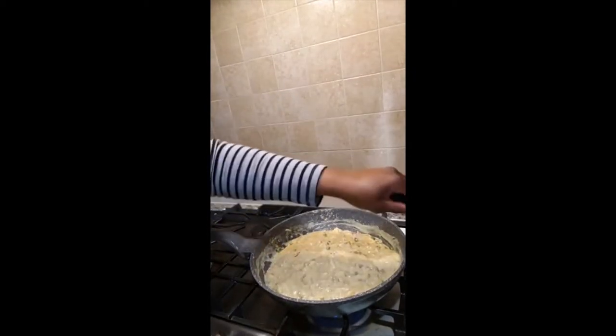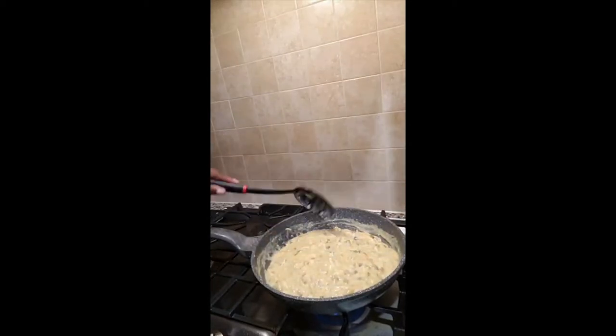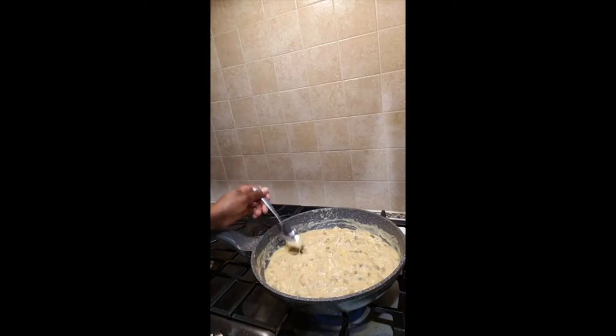I'm gonna go ahead and taste it now. That's a really good flavor already. I'm gonna let it simmer for a few minutes, and then we're gonna go ahead and stuff our peppers. The last thing we'll add is our pimentos.